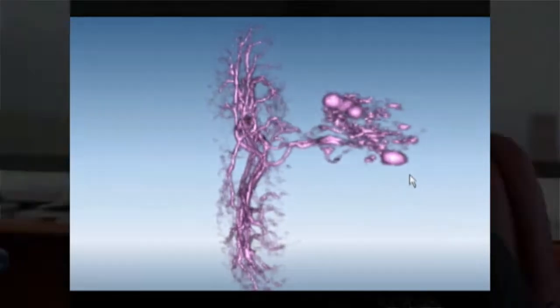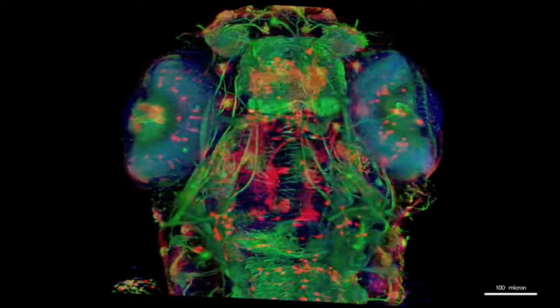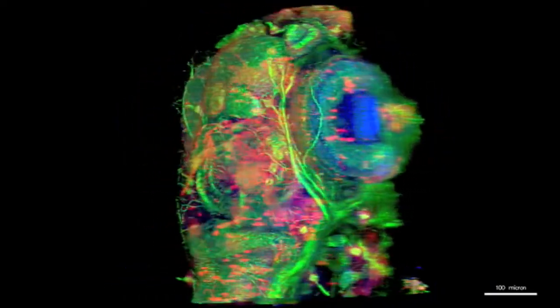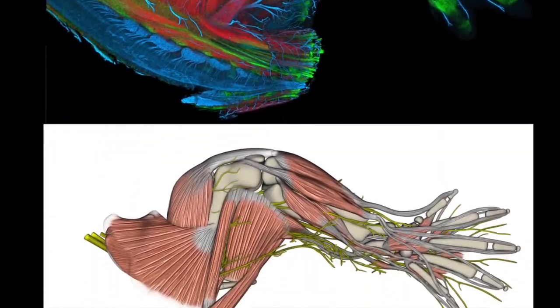It started out with a collaboration with the late Qibin Chen, who's a neurobiologist that was studying zebrafish, and he was using commercial tools like Imaris and Velocity, and found those tools were lacking in his ability to visualize and do analysis on his data.